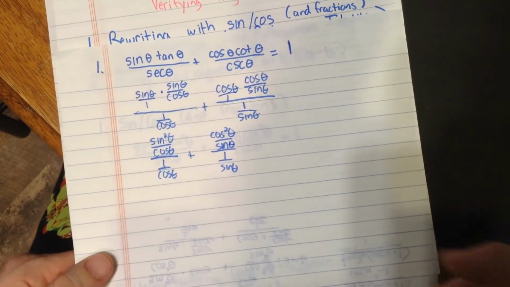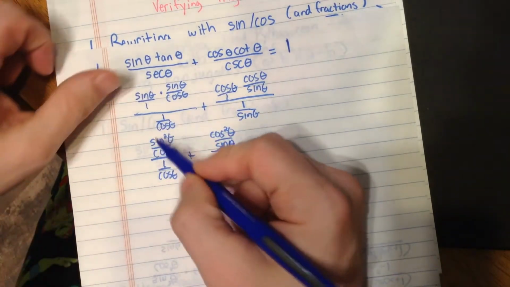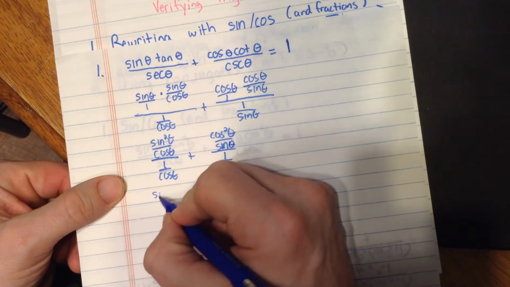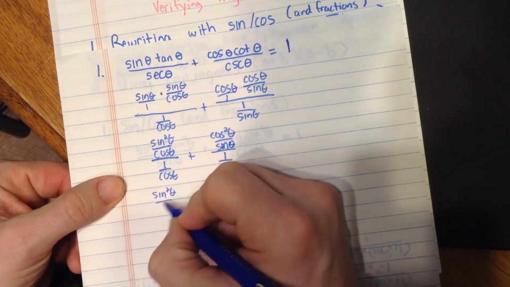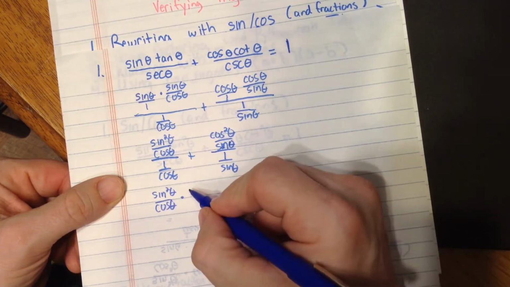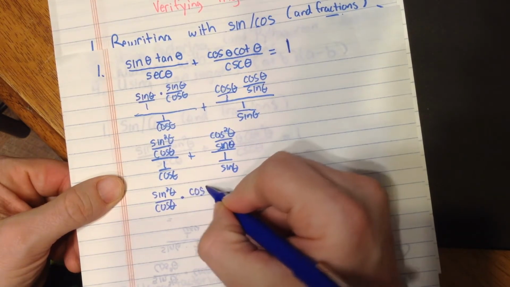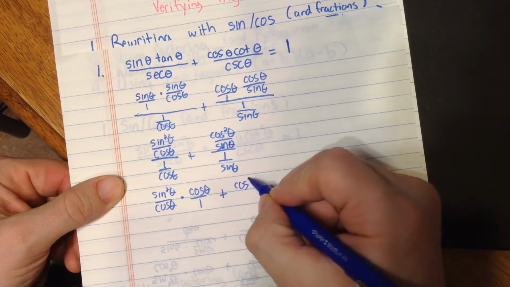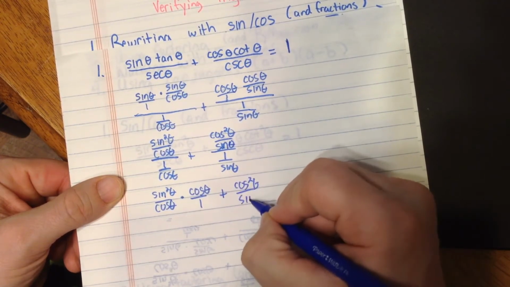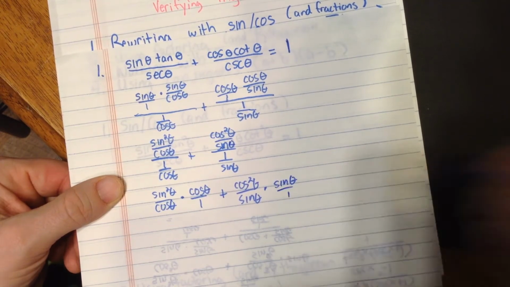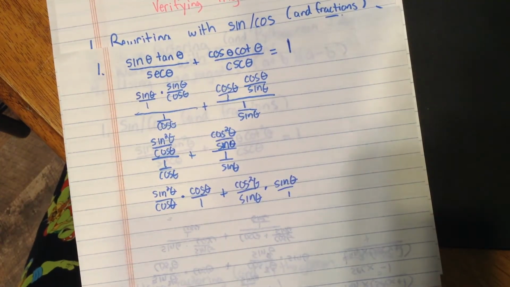So we're going to continue on that path, and we're going to do a complex fraction. We're going to do our favorite copy times flip. You're going to copy the numerator exactly the same way. And you're going to multiply the denominator by its reciprocal. So 1 over cosine turns into cosine over 1. And then the same thing over here. We're going to copy the numerator times, and we're going to flip the denominator. There you have it. And we're basically about done.